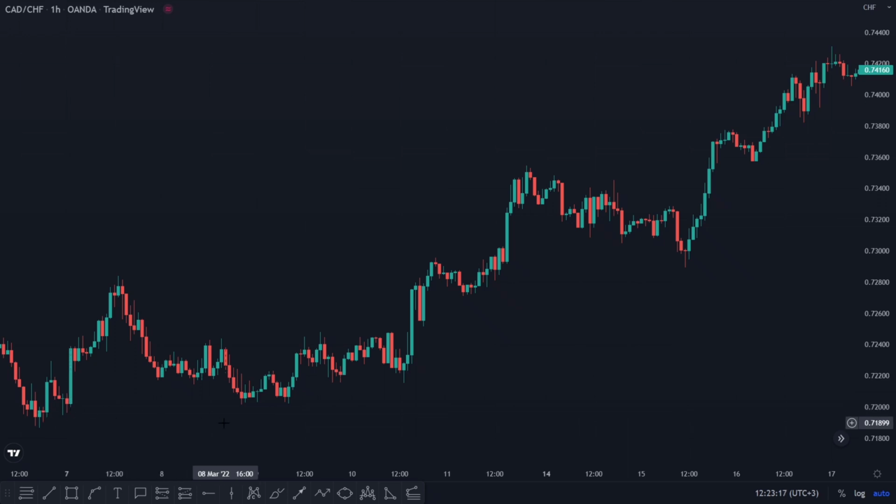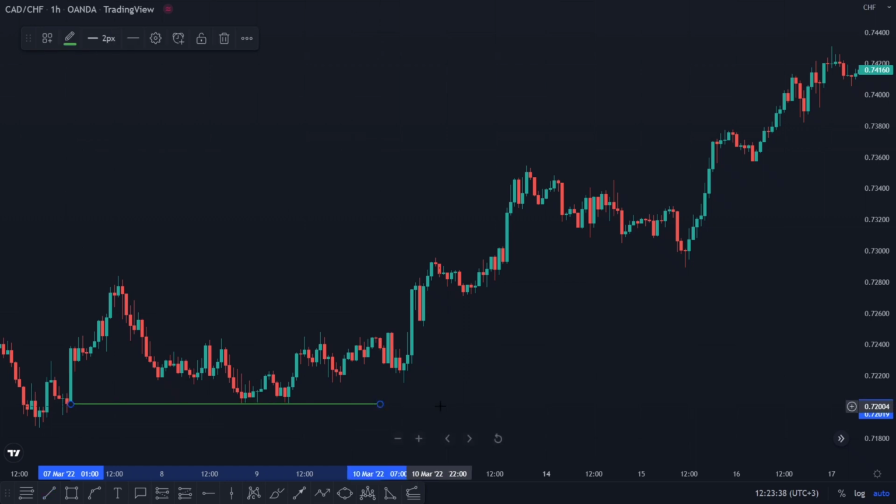So I want you to realize something significant that will happen over time. You see, on this long candlestick, price will come and retrace to the body of this long candlestick. It will either retrace to half of this candlestick, or if it goes below, it won't be able to break this candlestick. That will happen most of the time. I want you to realize that. Let's just put a straight line.